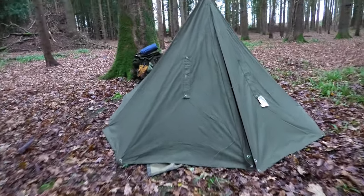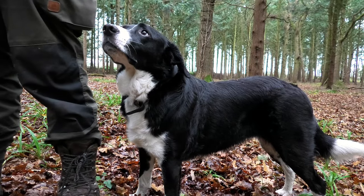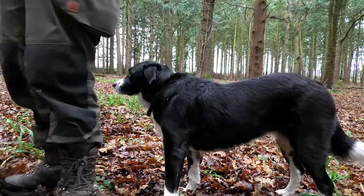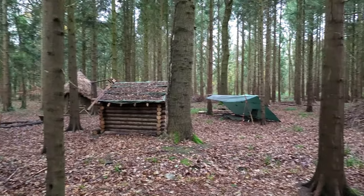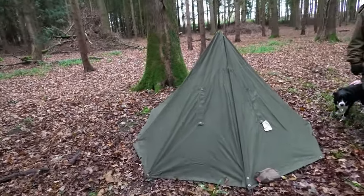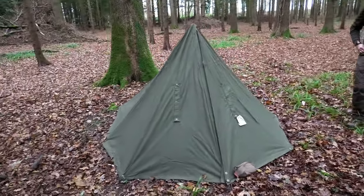I've got the lavou all set up now, nice and cozy with the poncho in there at the bottom, so it should be really cozy. We've had a tiny little bit of rain today but nothing major. Josh has been giving me kind assistance and yeah, it's been going really well. I've just been showing another chap Liam, who's here for the Christmas feast, the lavou - he's pretty impressed with it.